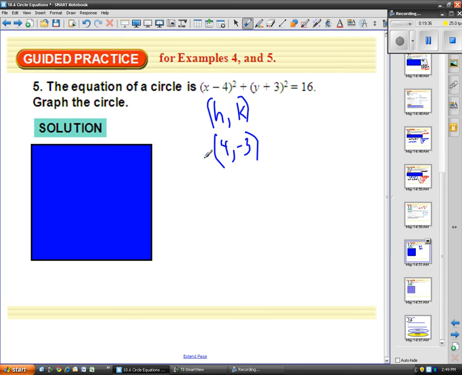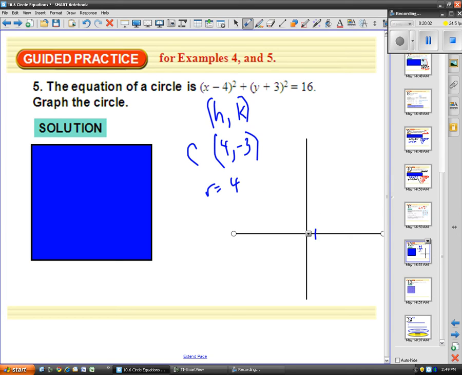So now, I'm going to actually sketch this out. I'm not going to look at the answer over here. I'm going to sketch it out. Oops, that would be nice if that was a straight line, but I'm going to sketch it out. And by sketching it out, to get to my center, I have to go to the right 4, 1, 2, 3, 4. So there's a point, and down 3, 1, 2, 3. So there's now my center of my circle.